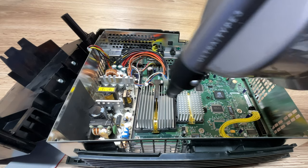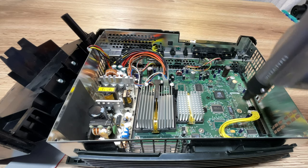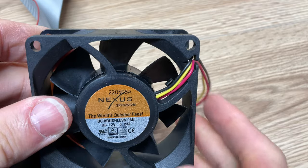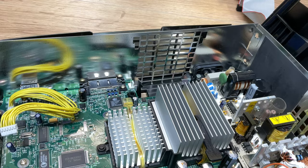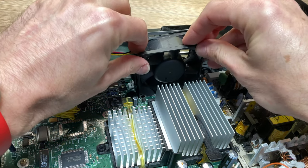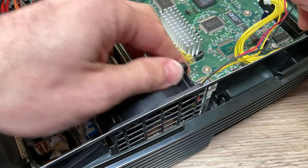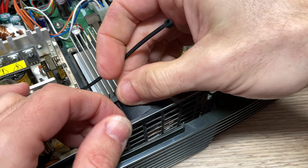Now's a good time to blow out all of the dust and debris that's been stored in your Xbox for 20 years using compressed air. The 70mm Nexus fan is not only brand new, it's also larger than the original fan, so it's going to push more air out of the system, keeping things cooler internally. The air flows out in the direction of the sticker on it — there's also an arrow on top of the housing indicating airflow direction. To insert the new Nexus fan into the Xbox case, make sure the label faces the back side of the system and press it directly down into the two retaining arms. Even though the fan is larger, you can secure it using a set of zip ties run through the mounting holes at the top of the fan into a pair of vertical slots in the grille on the back of the case.